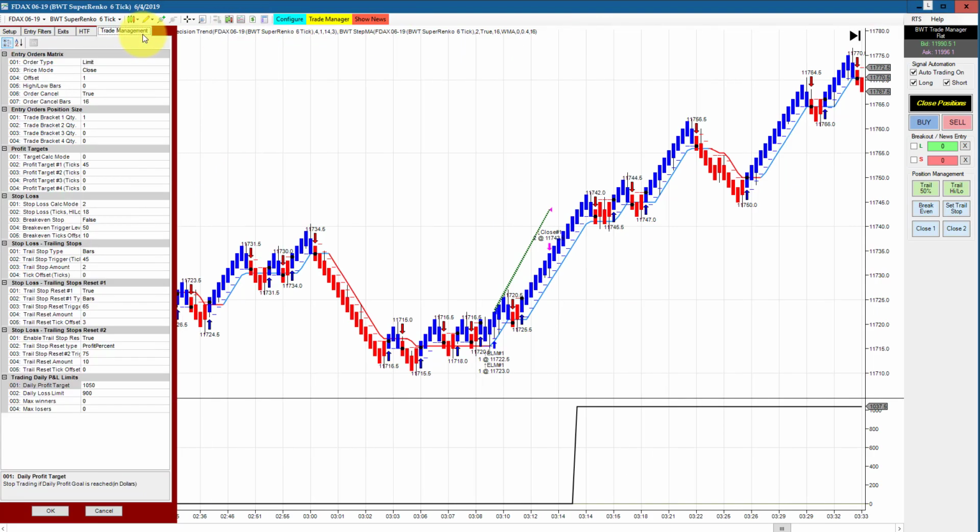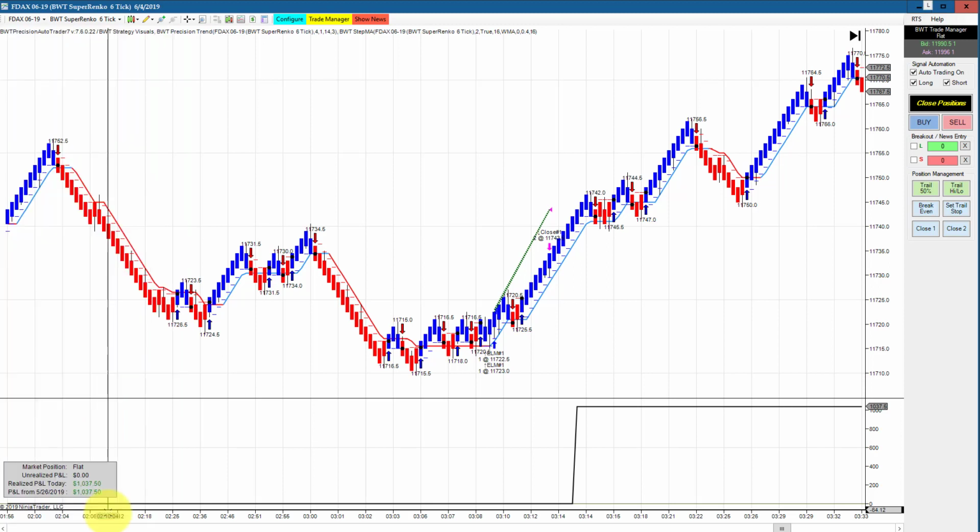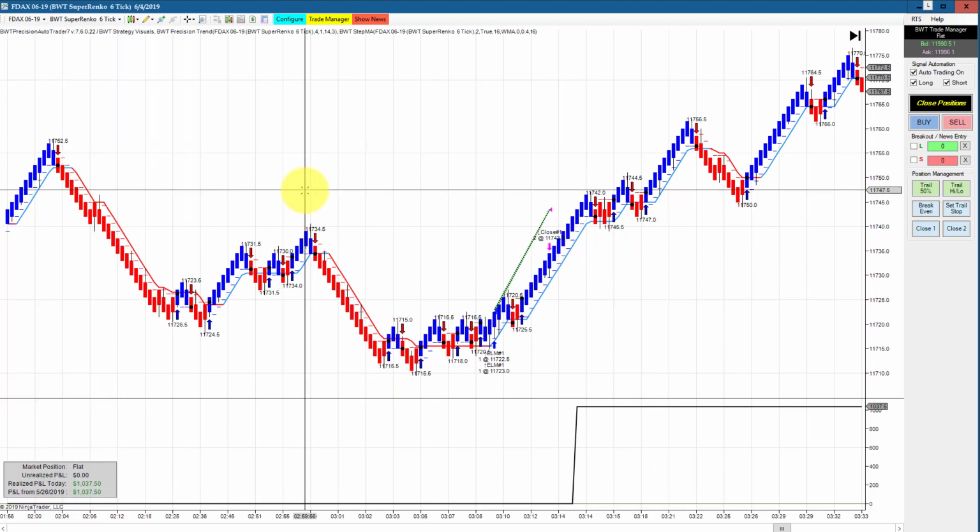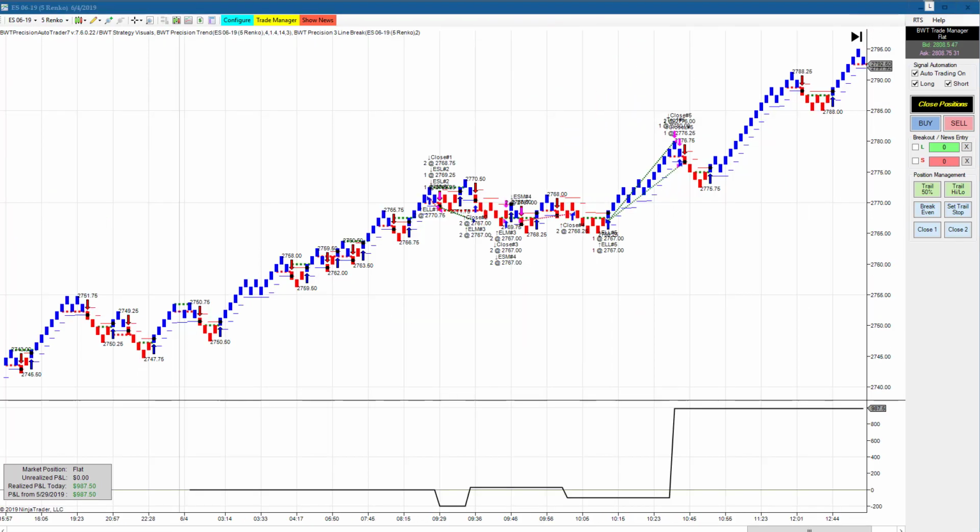Now, I have been experimenting with various goals. On this one, I set it to 1050. It was 1500 earlier, and so it's still trading two contracts. So basically, I'm looking for $525 a contract. That's not much in the DAX, but still very solid performance. We've seen this chart quite a bit.